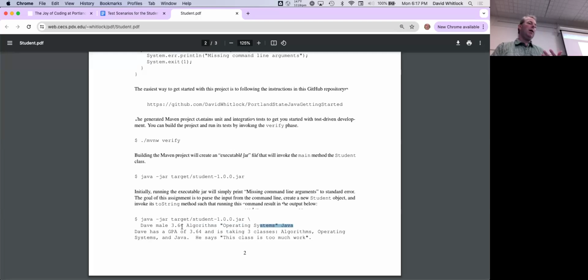Depending on the input arguments, ultimately what you're looking to do is print out the value of the toString method implemented by the student. Given the input Dave, male, 3.64, algorithms, operating systems, Java, the program should print out: Dave has a GPA of 3.64 and is taking 3 classes: algorithms, operating systems, and Java. He says this class is too much work. So that's what your program ultimately does, those kinds of things.